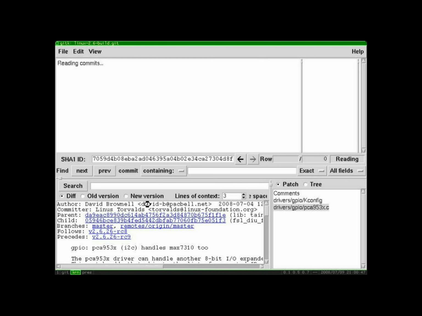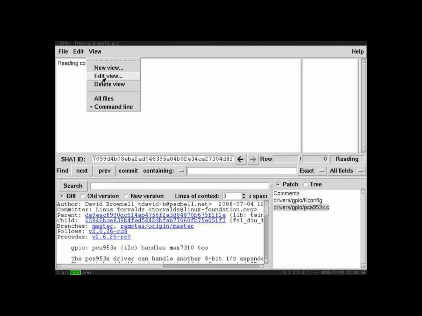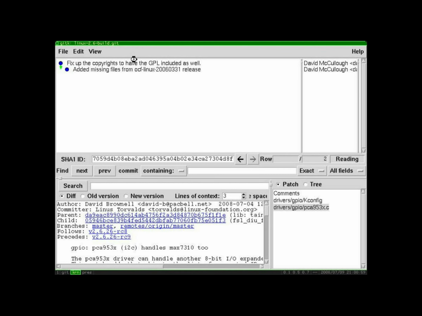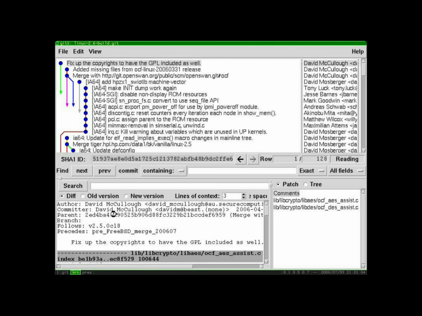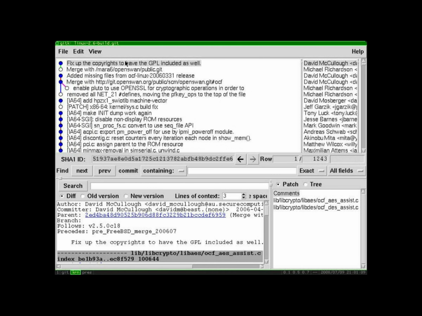Well, it's David here, and I think it just does a substring match. Oh, he's not the committer. All right. Okay. Anyways, so I think it works. Oh, there we go. All right, we found something that had a David in the committer field. The reason it didn't match the first few is that David was actually the author, not the committer. So it had to search down to this guy, the libcrypto maintainer, who maybe actually merged this commit.